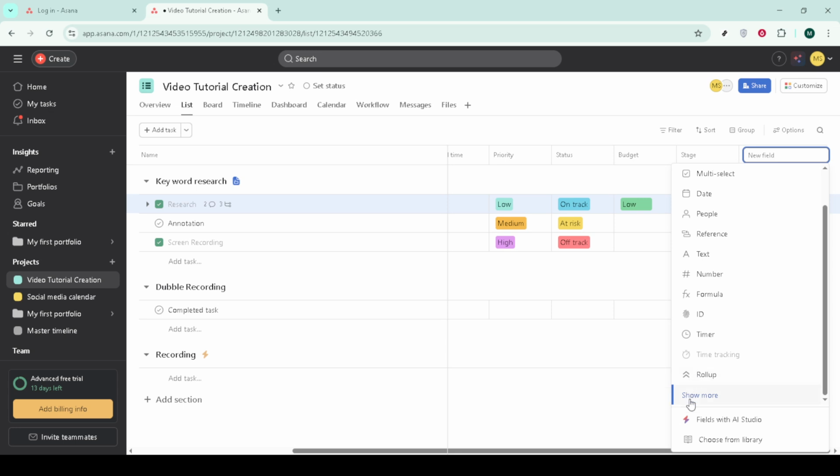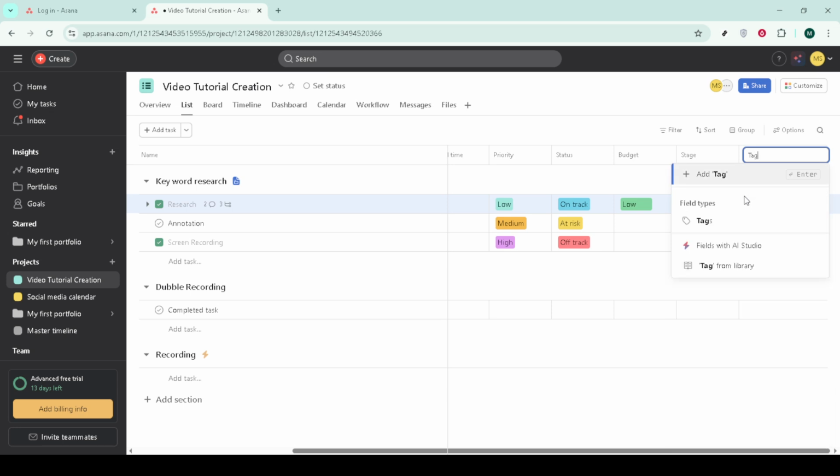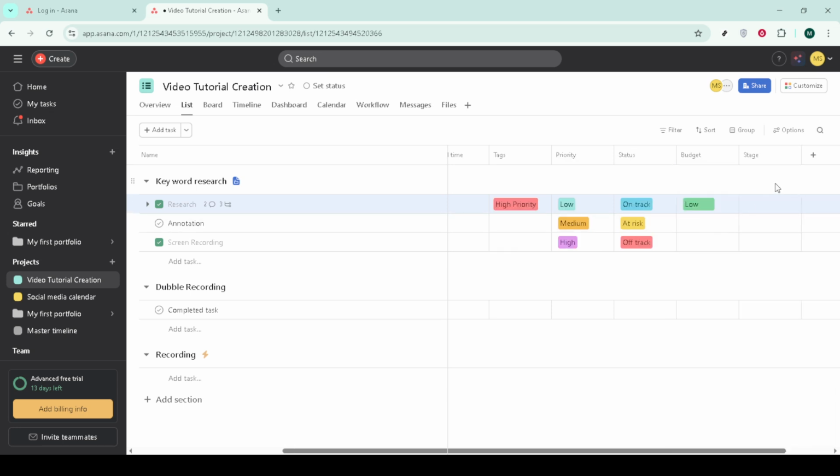Pick colors that carry meaning, such as red for urgent or green for approved, and keep those choices consistent across your workspace. If a tag is no longer needed, use the same Actions dropdown to delete it. Deleting removes the tag from all tasks where it appears, so confirm only when you're sure it isn't used for current reporting or filters. When prompted, confirm the deletion and the tag will be cleared across your projects.